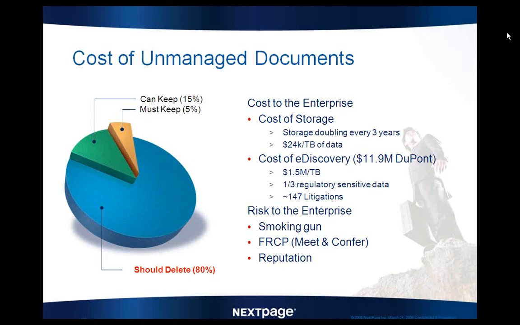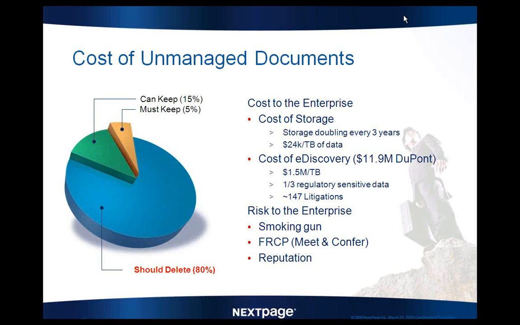On the cost side, I just wanted to throw out a couple of these terms. There's actually the cost of storage, because ultimately, if you can clean up the information that's sitting out there, then when you hit discovery, there's a lot less information to cull through. The stats out there say that storage capacity needs are doubling every 2 to 3 years, and the cost to fully manage 1 terabyte of storage on a Tier 1 storage basis is about $24,000. If that terabyte moves into discovery, the average cost of that is about $1.5 million.